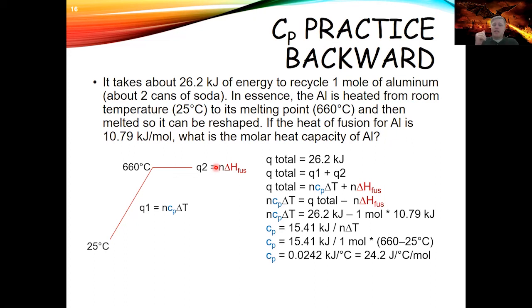If we're going from a solid all the way up to heating a gas, that's going to involve 5 different equations. If we're going from a liquid just to a gas, that would involve heating the liquid, vaporizing the liquid, and heating the gas. That would be 3 equations. If we're just heating a gas from one point to another, that's just going to be 1 equation, right? So it's always a good idea to draw out your heating curve and then use your heating curve to figure out how many equations you're going to have to combine to figure out your total heat in these problems.